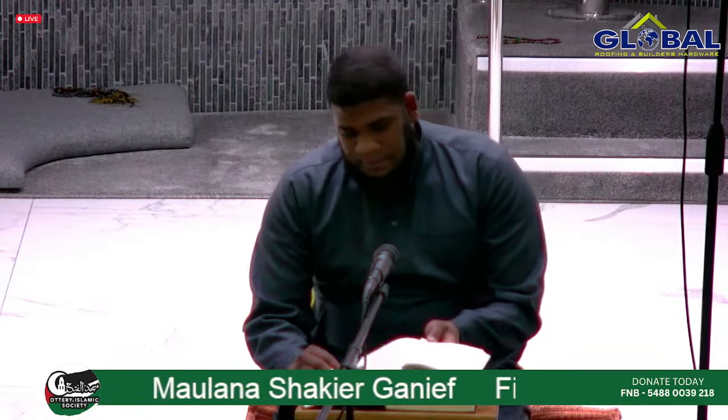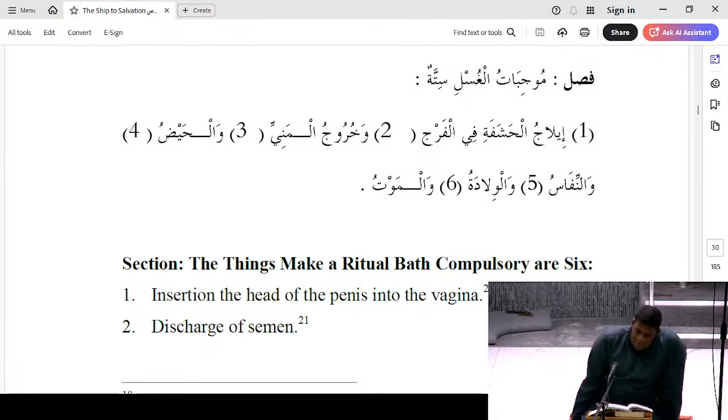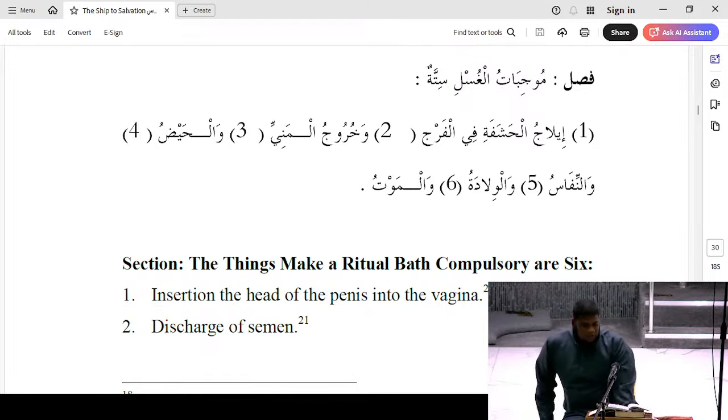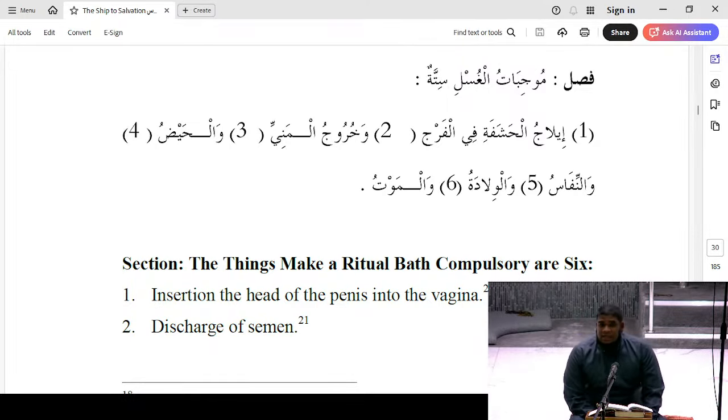So let's start in the book, inshallah. What are the 6? Ilajul hashafati fil farji. If you say faraj, faraj means a gap, and farj means the female private part. So Arabic is a very precise language. If you make one mistake, you can change the whole meaning. Like qalbun and kalbun. Are you with me? If I just change the qaf with the kaf, then I change the whole meaning. In the same way, farajun and farjun. Farajun means a gap, a way out, an exit. But farjun means the female's private part. Inshallah.